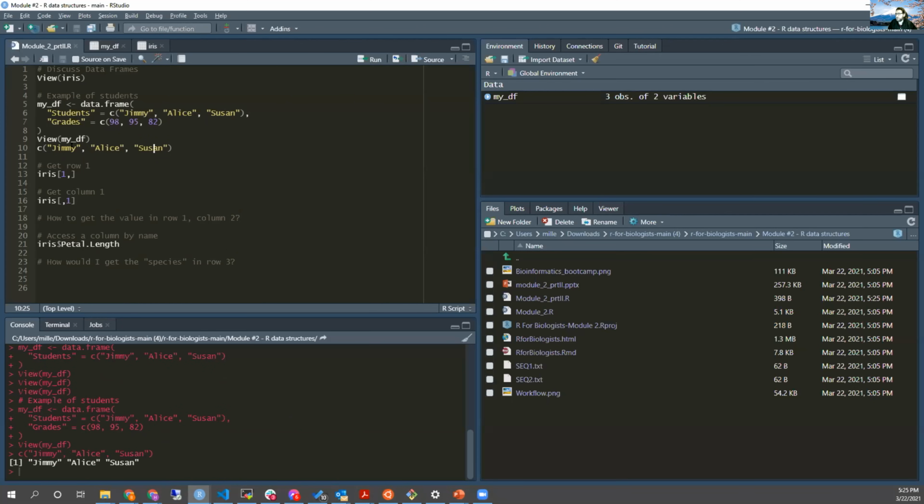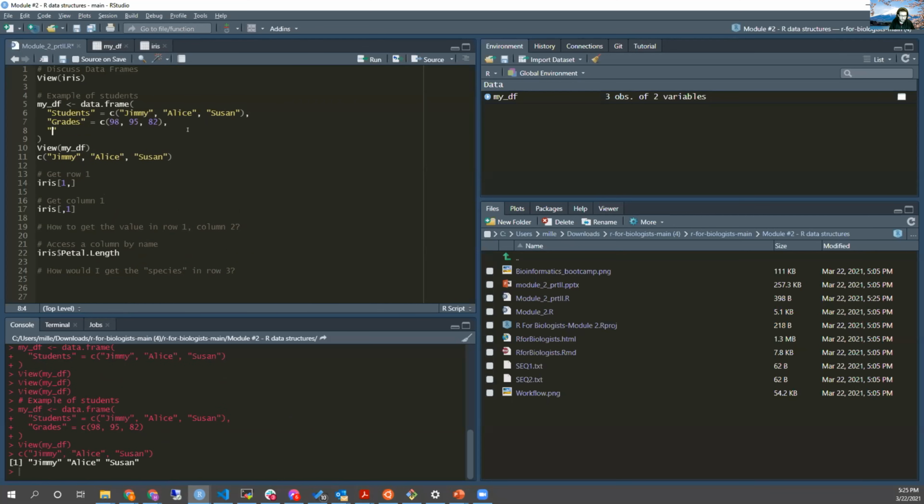It's not multi-dimensional data in a sense. We can only know what the names are. We don't have the grades associated with them. And let's say we wanted to add another column, something like favorite fruit. If we wanted to add that, we could do that very easily here, but there's no clear way to associate this with this original vector if we don't have it stored all together in this nice compact data frame format.